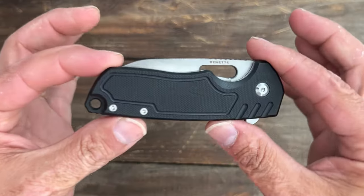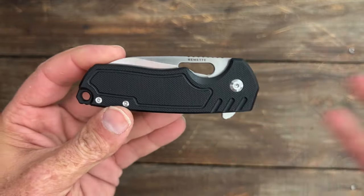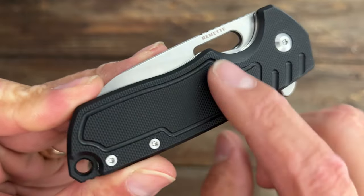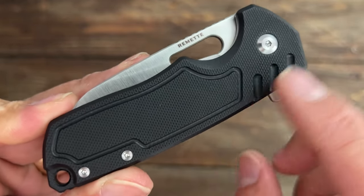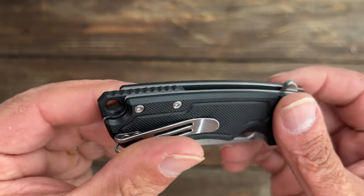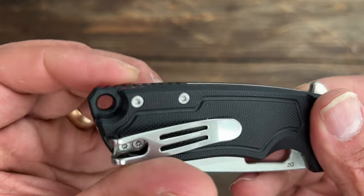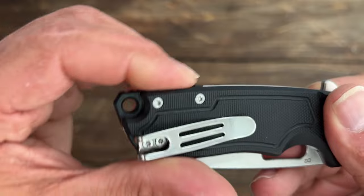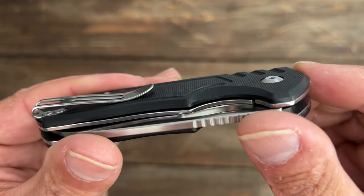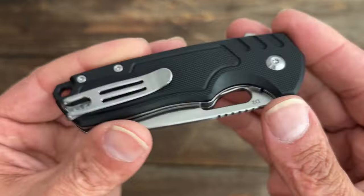This is the Remet Seahorse. This is a medium sized knife. It's got peel ply G10 with some milling on the inside here, and they got some nice chamfering all the way around. You have a geared backspacer that does sit a little proud of the scales. It's pretty grippy, but I don't really notice them. Hardware is flush. It is domed on the pivot side.